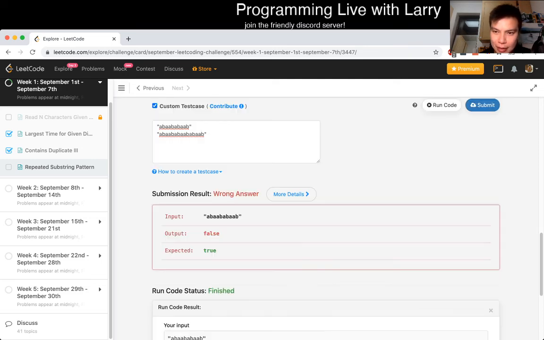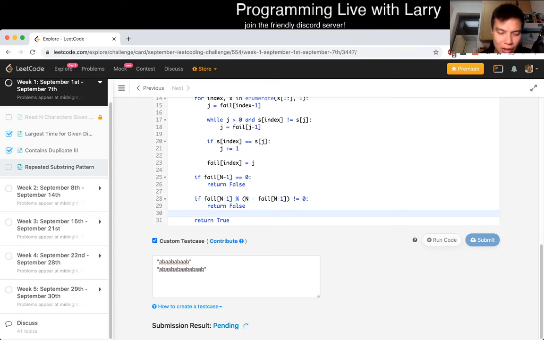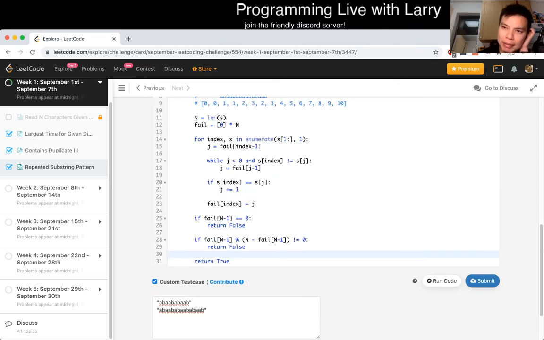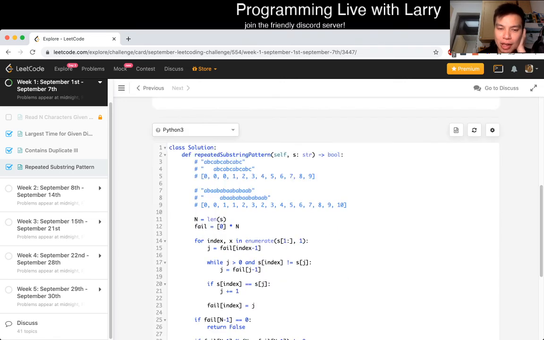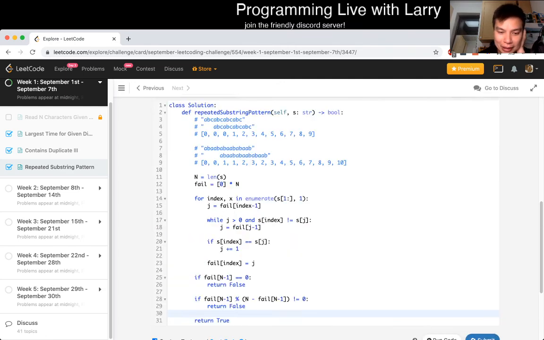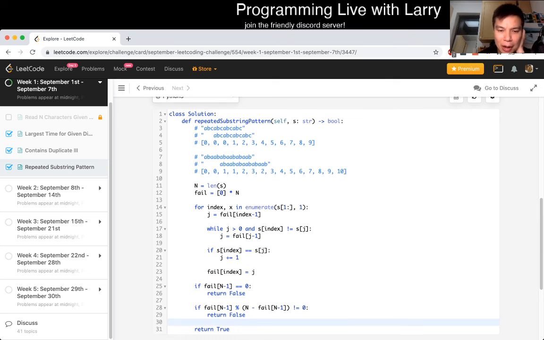So okay, let's run it again. I think I tried to put that idea, but in a really crappy way earlier. Okay, let's try submitting it. Fingers crossed. Okay, cool. Not gonna lie, I definitely struggled with this one because I haven't touched KMP in a long time. I try to avoid it whenever I can. If I need a string algorithm, I usually use the other one with Rabin-Karp. But in this case, it seems the most natural for a failure function.